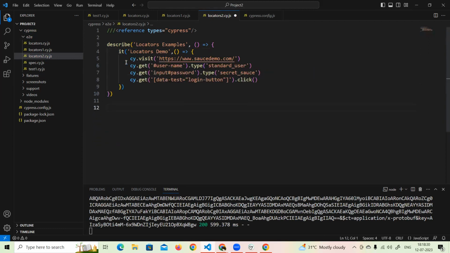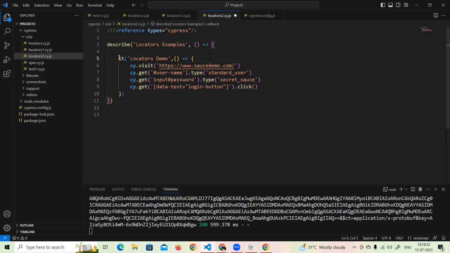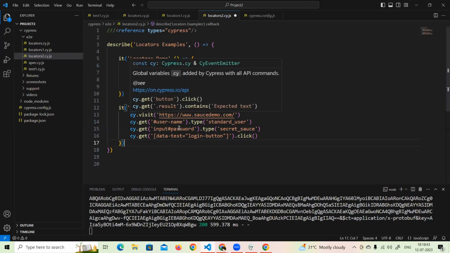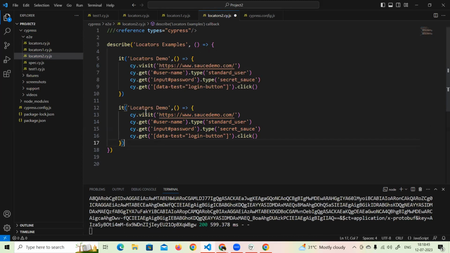Now I can also write multiple test cases. I will write my next test case. I will just copy the same thing and put it again down. So let's say this is demo 1, and here I will say this is demo 2. Now I'll delete all this.